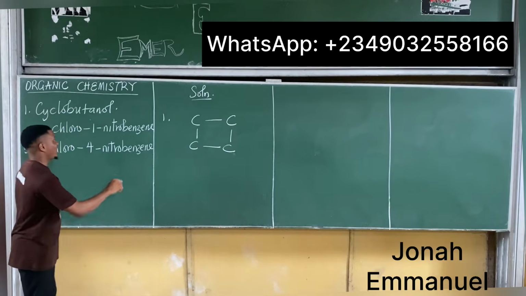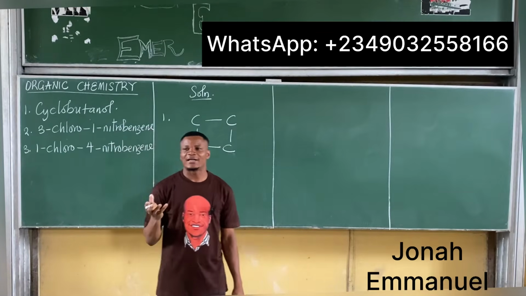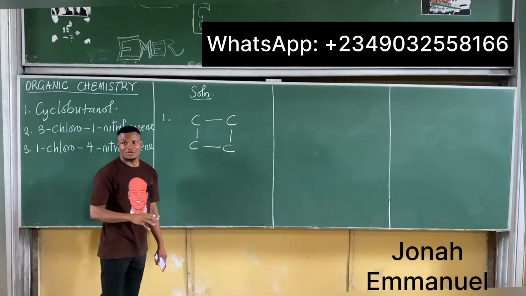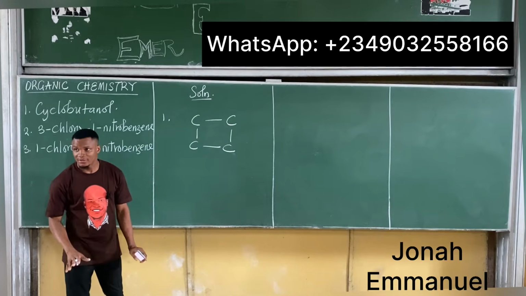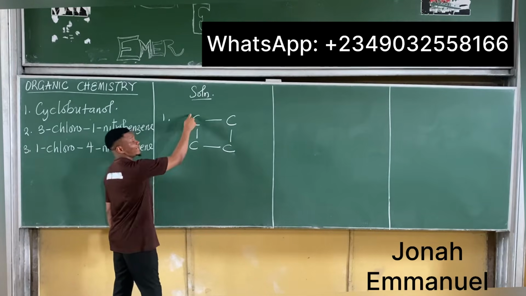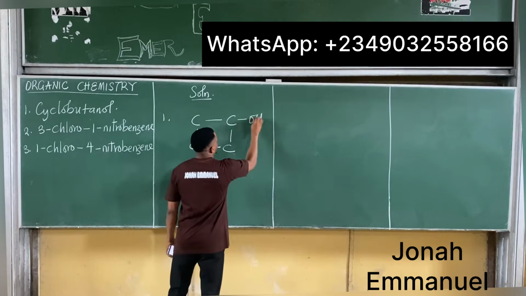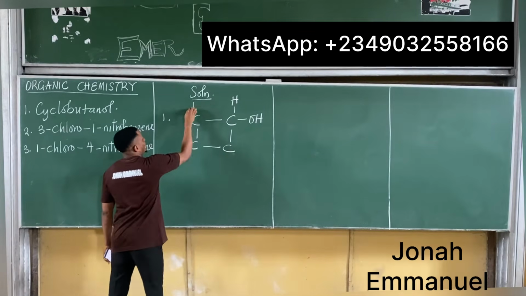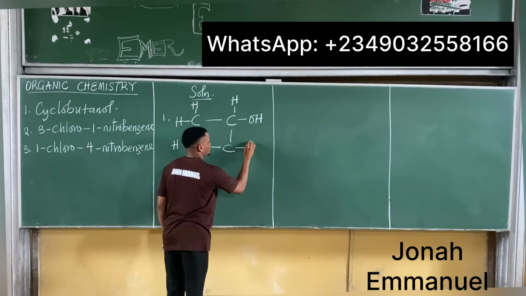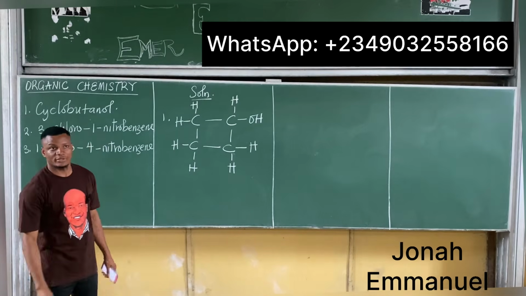The next task that I have is an anol, or alkanol. For your alkanol, how do you identify alkanol? The OH group. Where do I put OH here? That's the question. Put it anywhere. So if I choose to put OH here, it's correct. If it's here, it's correct. If it's here, it's correct. So put the OH anywhere, it's correct. So I'm coming here, I'm doing OH. All right, so that's all, please. This is cyclobutanol, that's all.